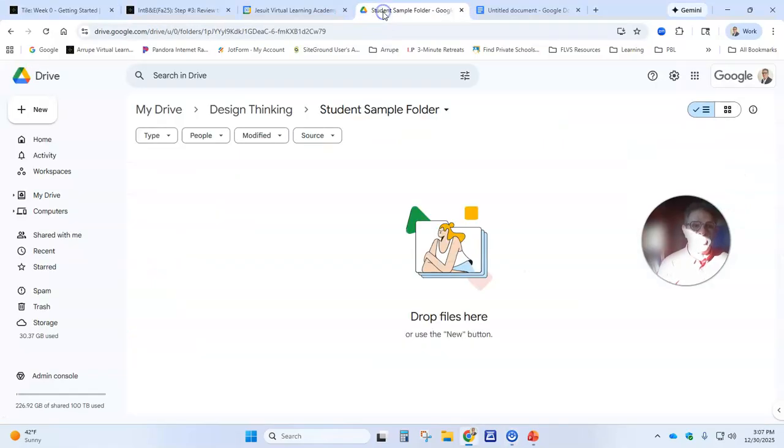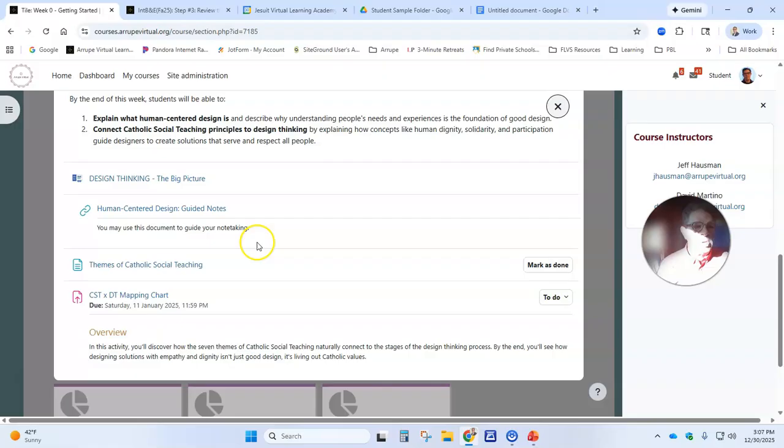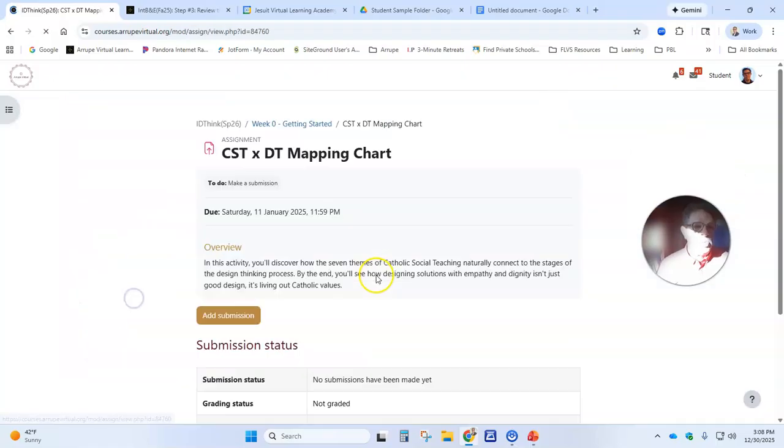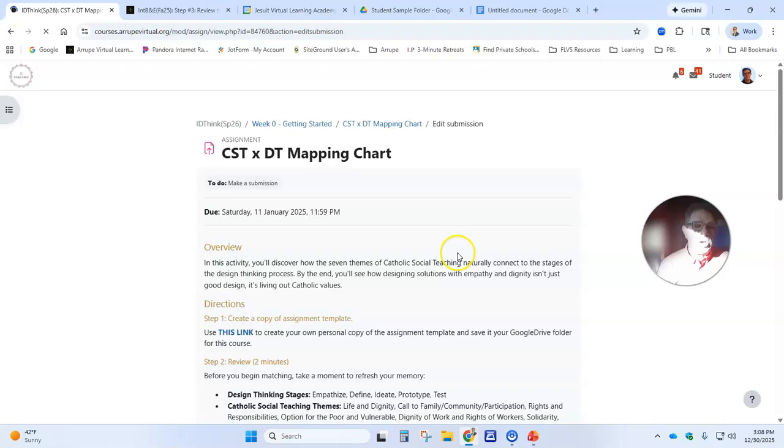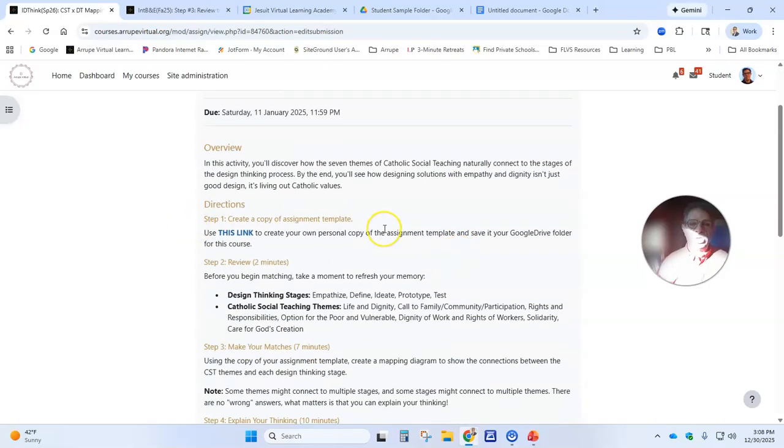So step 2 is to create your Google folder, which now you would have a blank folder similar to this. And then when you are actually in an assignment, this is what an assignment looks like. But when you're asked to submit something, okay, so you would click on that, and you're going to see this Add Submission button, which will then open and it'll provide you some directions on what your assignment is meant to do. So sometimes those assignments will just say create a Google Doc or that sort of thing.